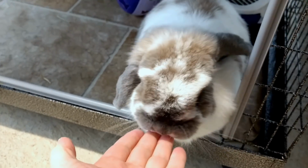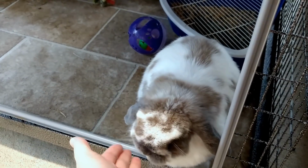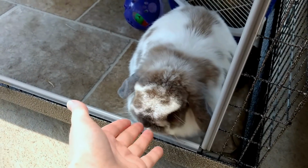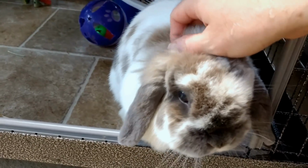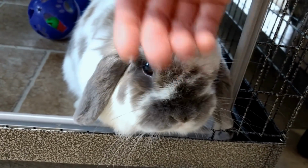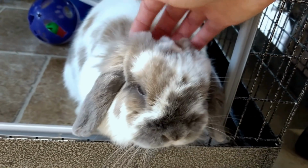So this is Anna, also called Anna Banana. She's a broken blue tort. She is one of my oldest girls. She will be 4 in May, and I'm going to be retiring her soon. I'm just procrastinating because I like her so much. Just a very nice girl. Eager for attention. Honey in her. Very sweet. So she's the mom to Camilla and Goldilocks.